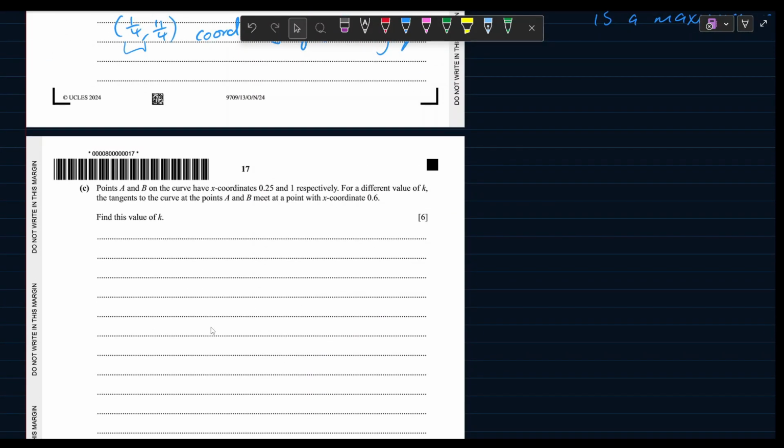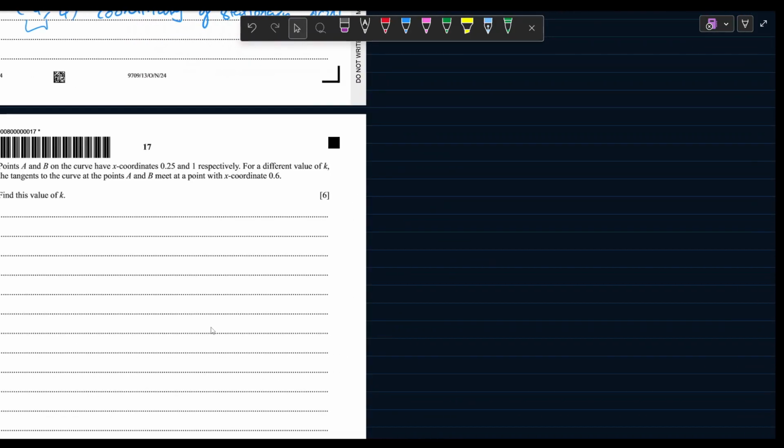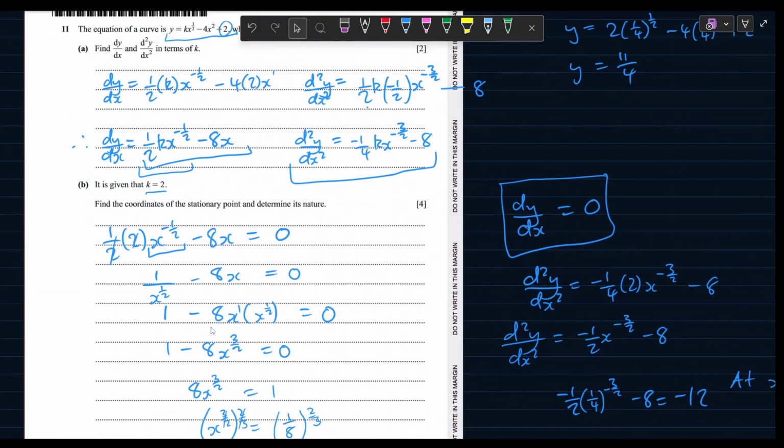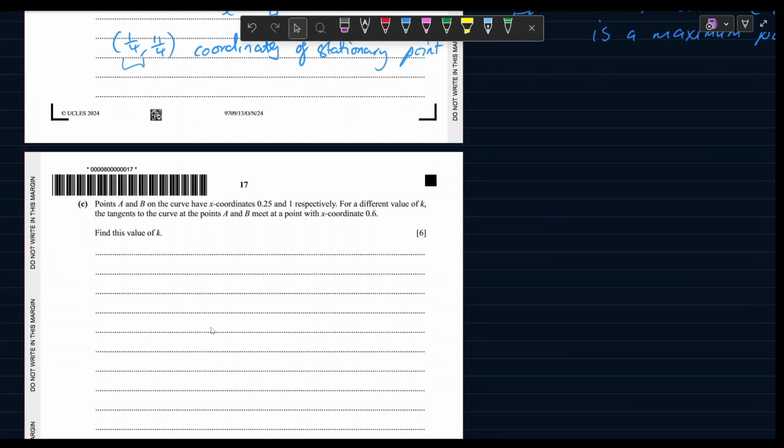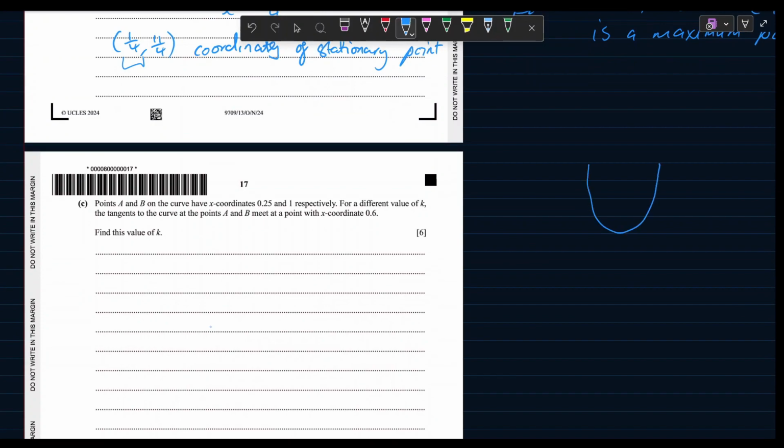And I'm just going to draw a diagram to illustrate what's going on here. This is not an exact function. This is not an exact sketch. So I'm not going to try to replicate whatever function we have here. I'm just going to draw a quadratic curve just so we get the idea. So what we have is something like this. And then we've got a point A and a point B.